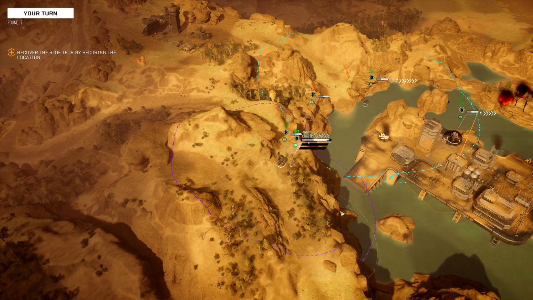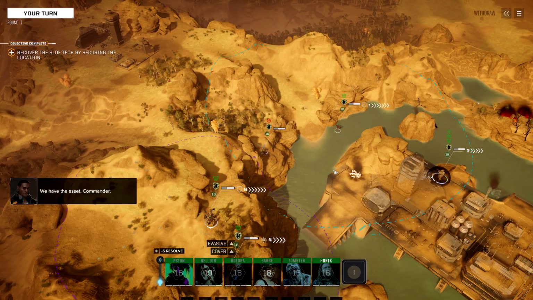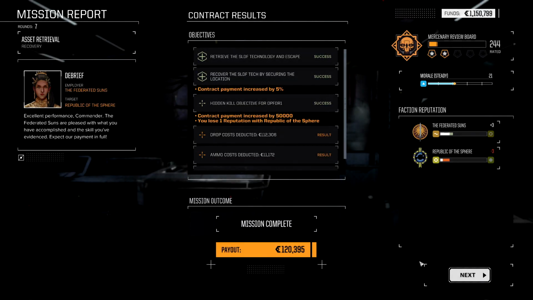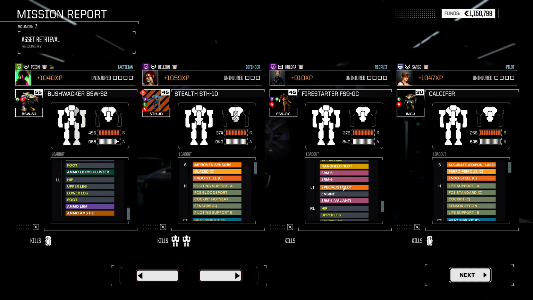Affirmative, Commander. Resting my mech. We're good. Okay, we only made 120,000. Engine crit, because I didn't turn it off after we were already basically guaranteed to win. Took way more damage than I should have on the Bushwhacker because I decided to stand and shoot when the guy had already started up.